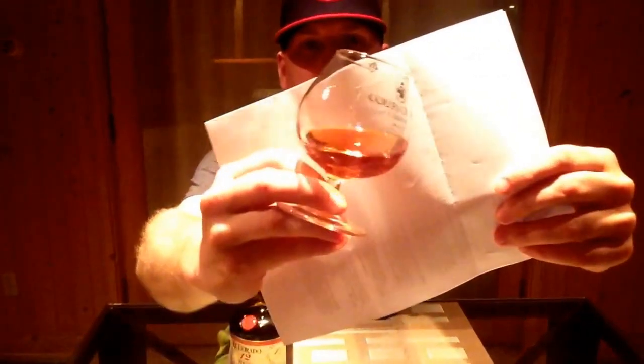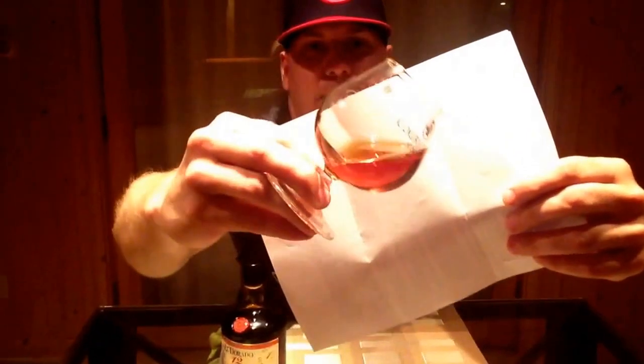This is one of my favorite parts right here. Just kind of watching this spirit come out and smell freedom for the first time since it was thrown in the bottle some years ago, probably at this point. I would say right off the bat, we have a very standard aroma, very standard look. But just for the sake of consistency, I will let you guys take a look at that. Let me move my fingers out of the way for you. So very amber gold, beautiful glass presentation. The legs on this one are actually a bit thicker than I would have suspected.